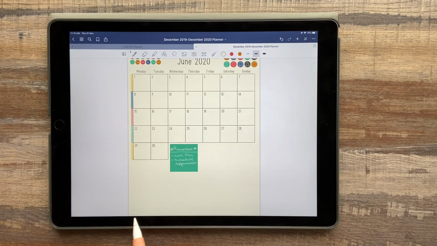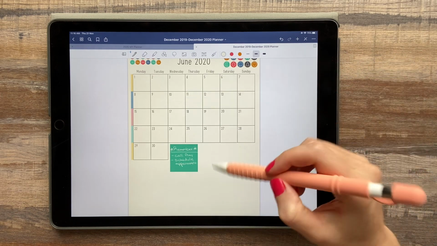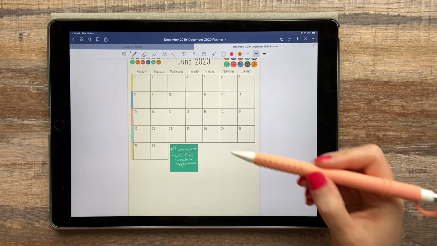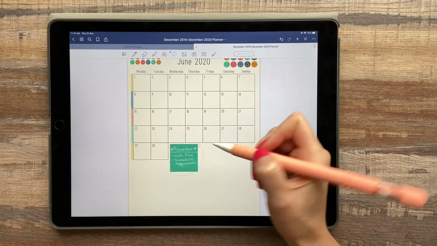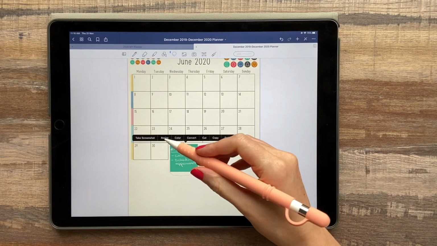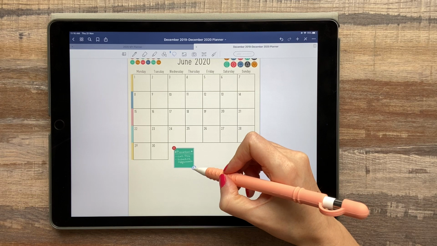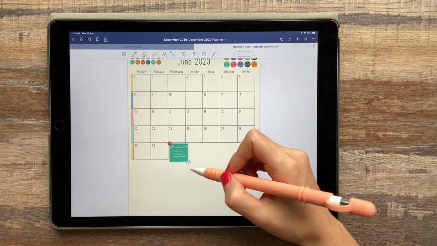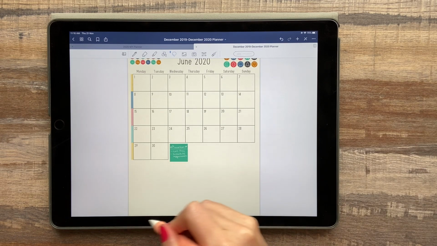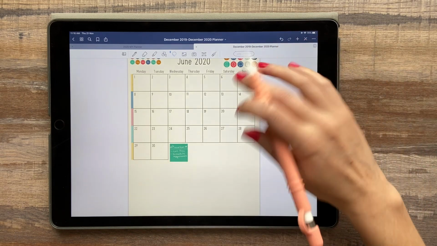You may also want to add something down here in this blank section. And let's say you realized you need a little more space right here. You can grab your lasso, circle whatever you've added, tap one time, resize, and just make it smaller. So that fits a little better right here now. So let's go grab a box to put in here.